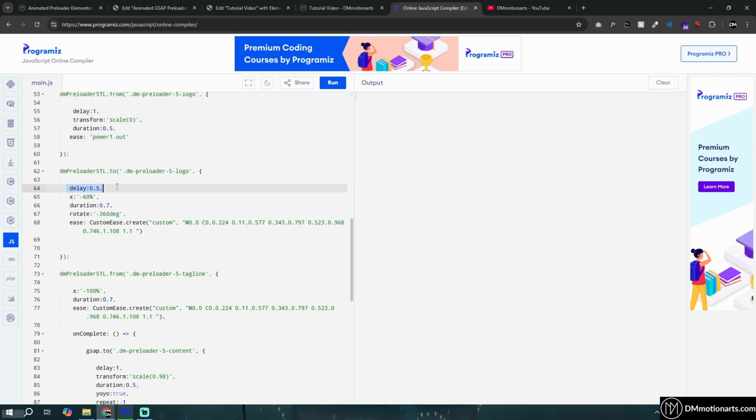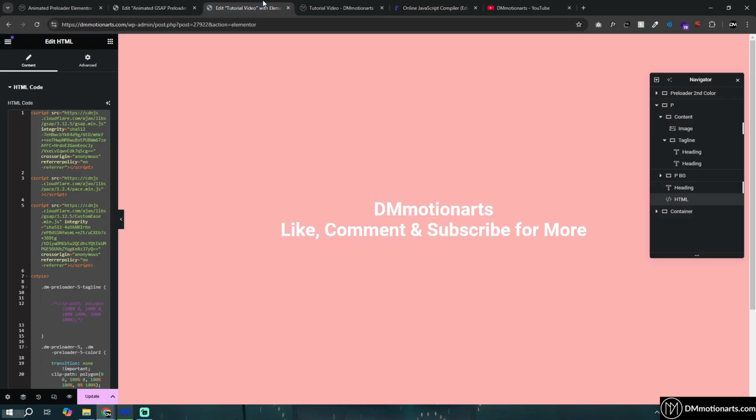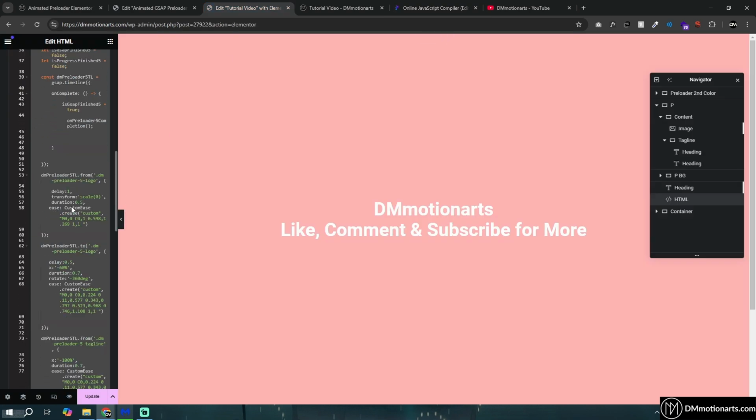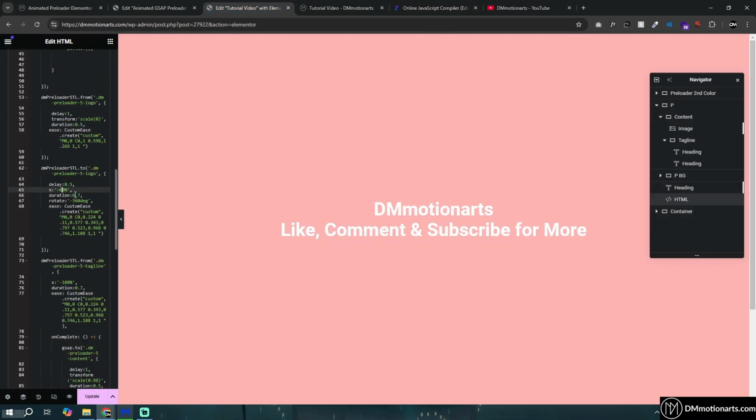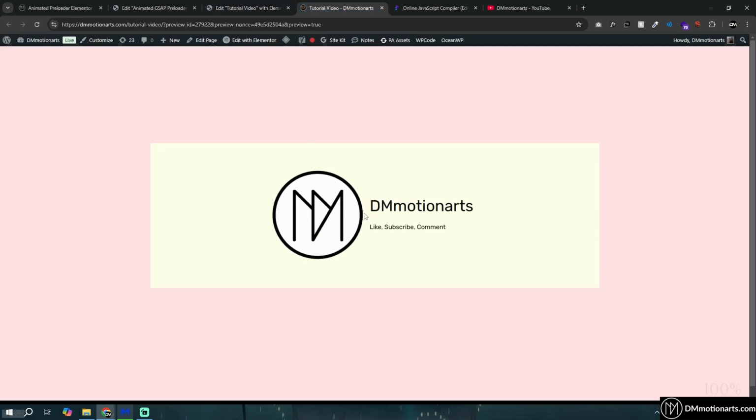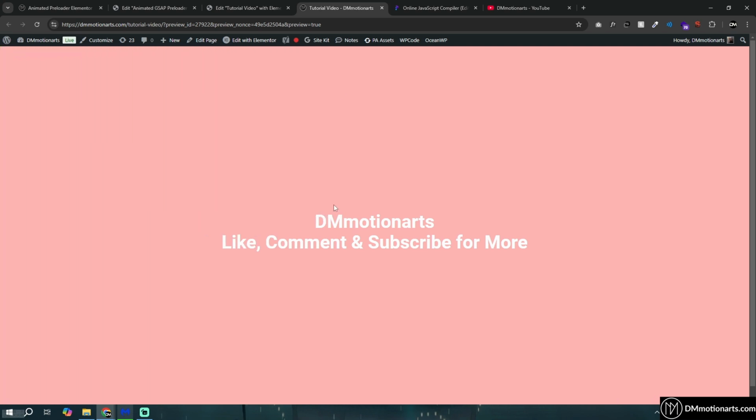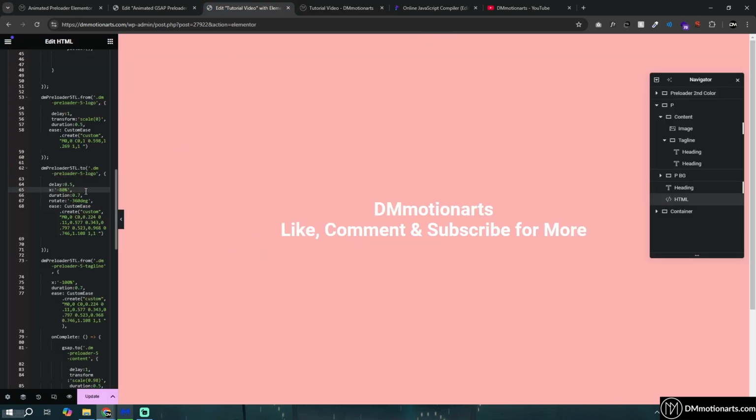Then this is minus 60%, so how much it goes towards the left. If I go into the code and change this minus 60% to, let's say, minus 80, that is too much, but I think it would give more, so I'm keeping my arrow around here. You could see it was around here, but it went around this much. So just keep in mind, whatever value you decide to create, you would just choose that in here, whenever you tested it.